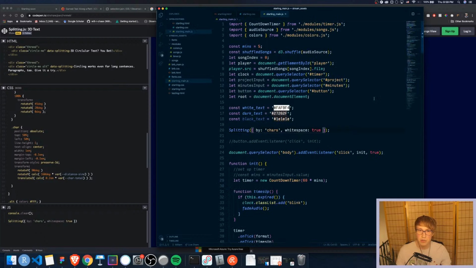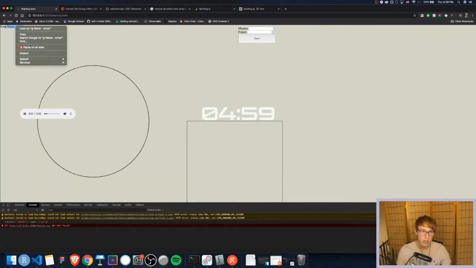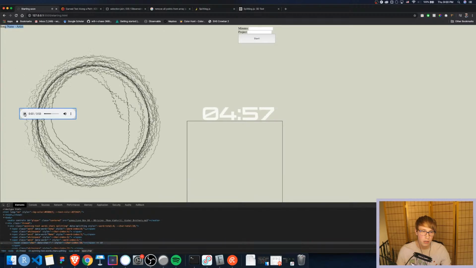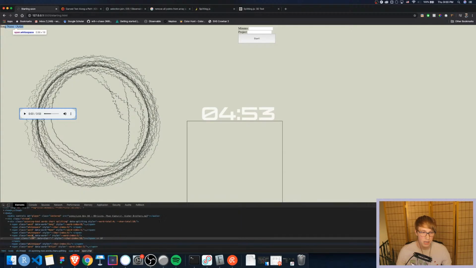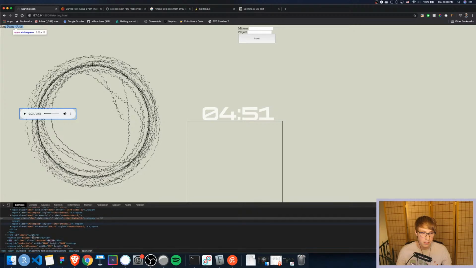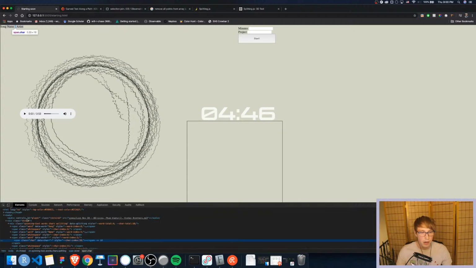And what I want to test, I just want to see if this is working. So just by calling splitting up here, this should have already transformed our HTML. So if we go up here and we can see there's our markup. Let's inspect it. And now we can see what splitting.js has done. So we're actually inspecting an individual character right now, but we can see that this is the whole class of 3D. This is the whole class of spinning text.